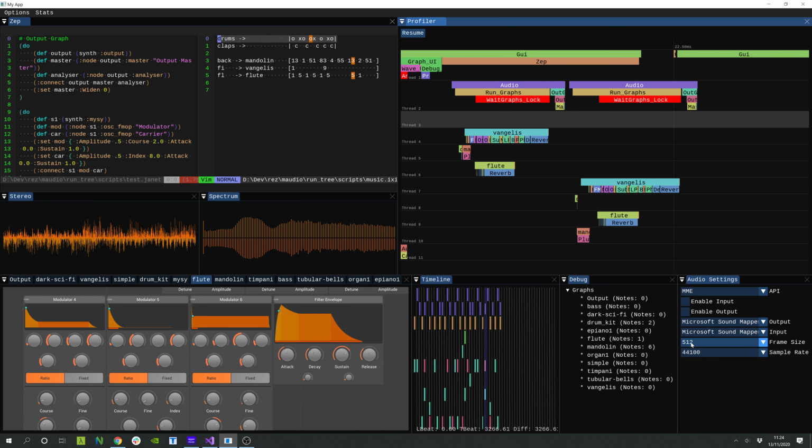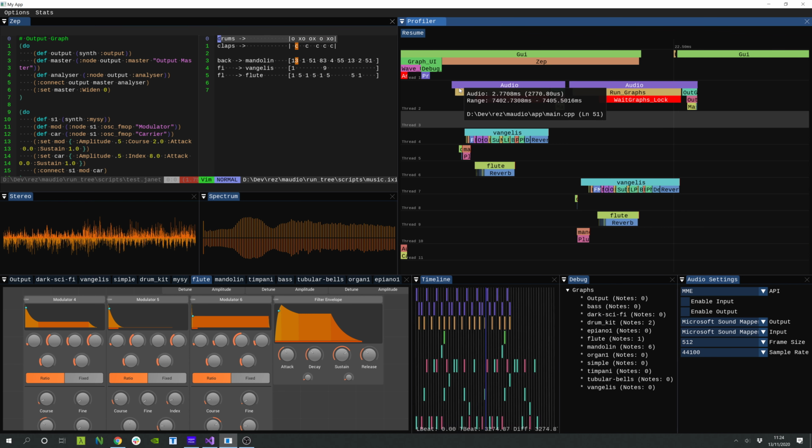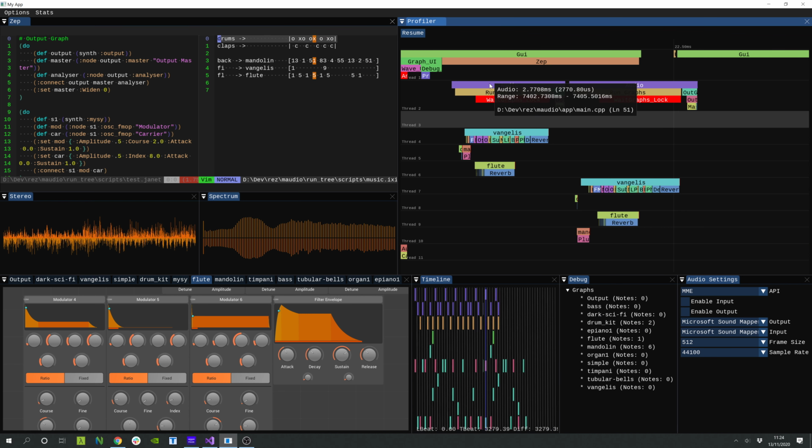At 512 frame size, it seems the audio capture card is asking for 2 frames, one after another quite quickly, so it's expecting, I guess, 1024 frames in order to do whatever it's doing inside the device driver for this particular setting. But if you just concentrate on one frame, you see that's the duration of the audio thread. It's about 2.7 milliseconds here.